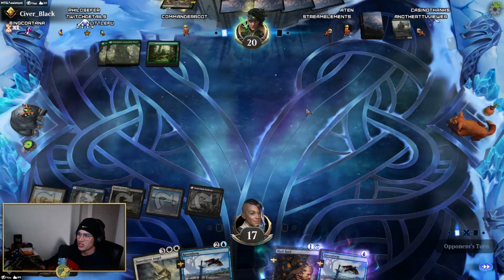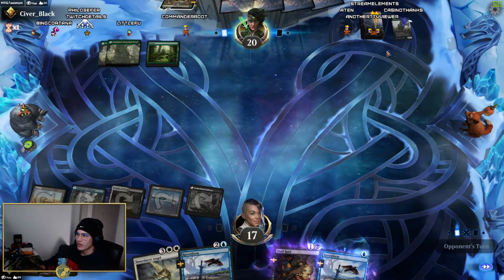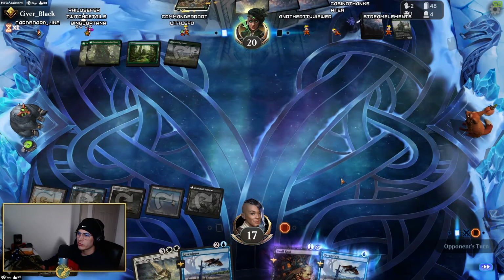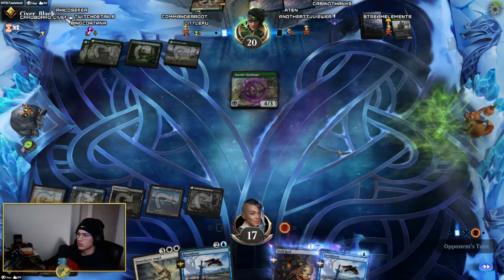Nice. Doomscar coming in clutch. I don't even know, what does Yorvo do? Oh yeah, you do put... Oh, because you put 1/1 counters on them. Garrick's Harbinger.